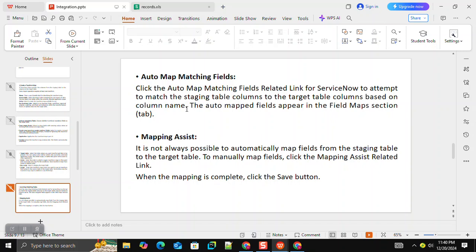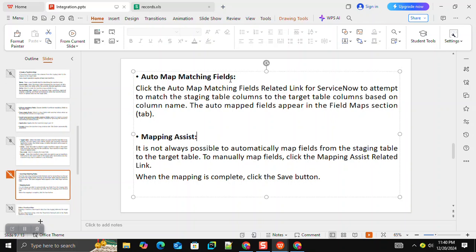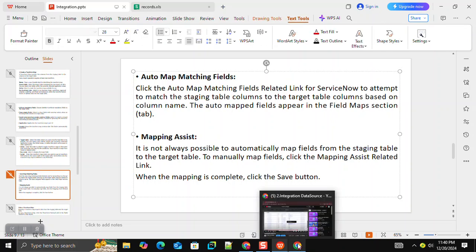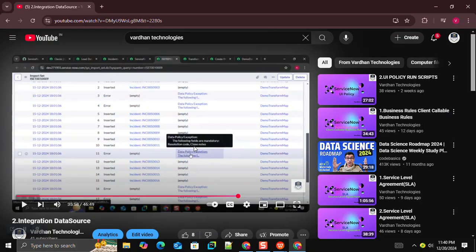In the last session we discussed auto map matching fields, and we got an error with the data policy exception. To resolve this, we need to disable this data policy exception.